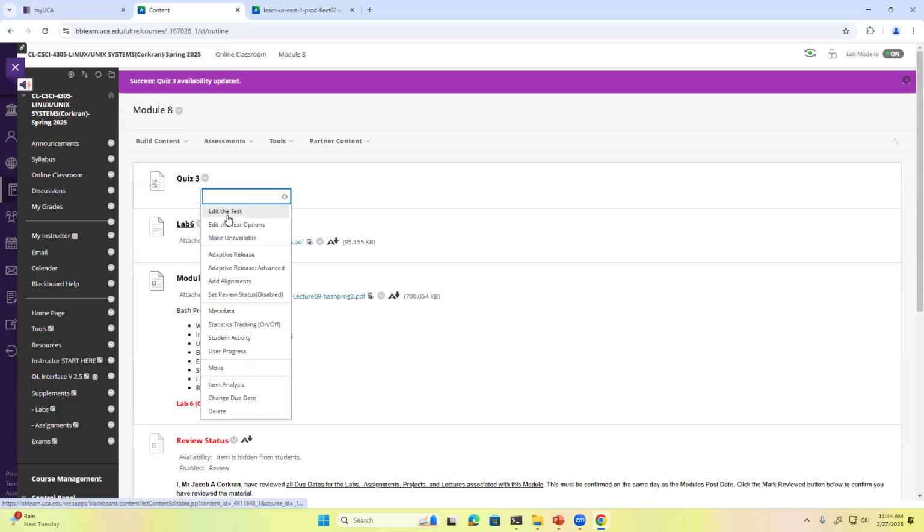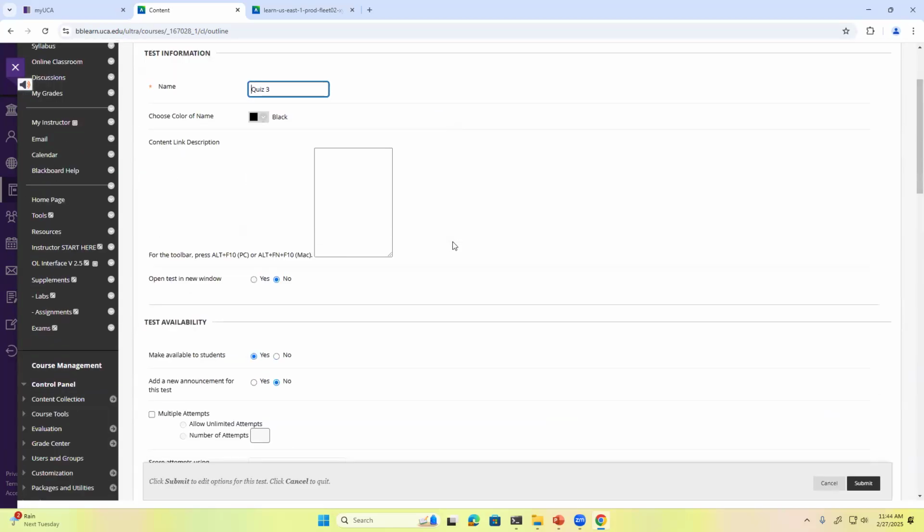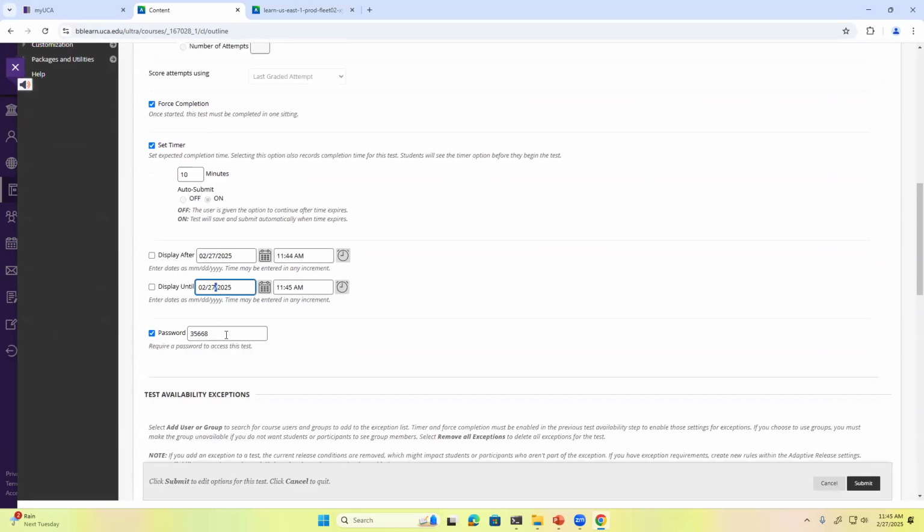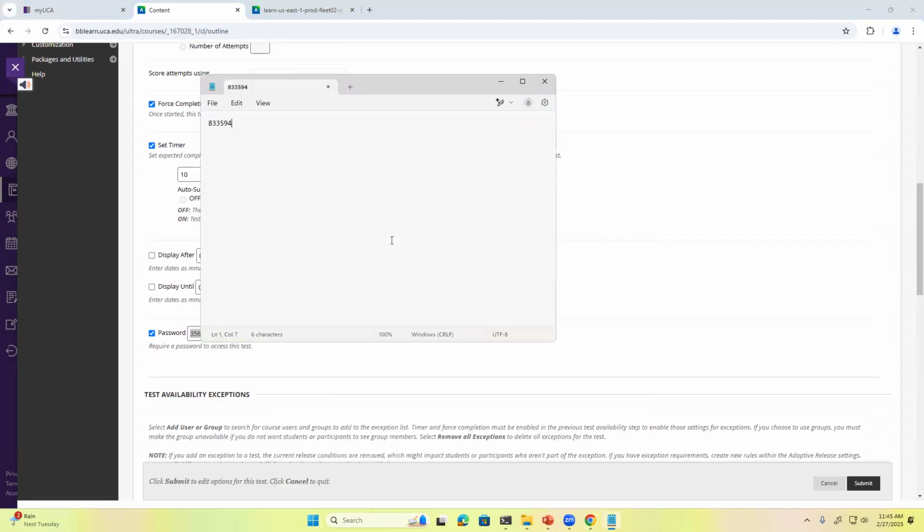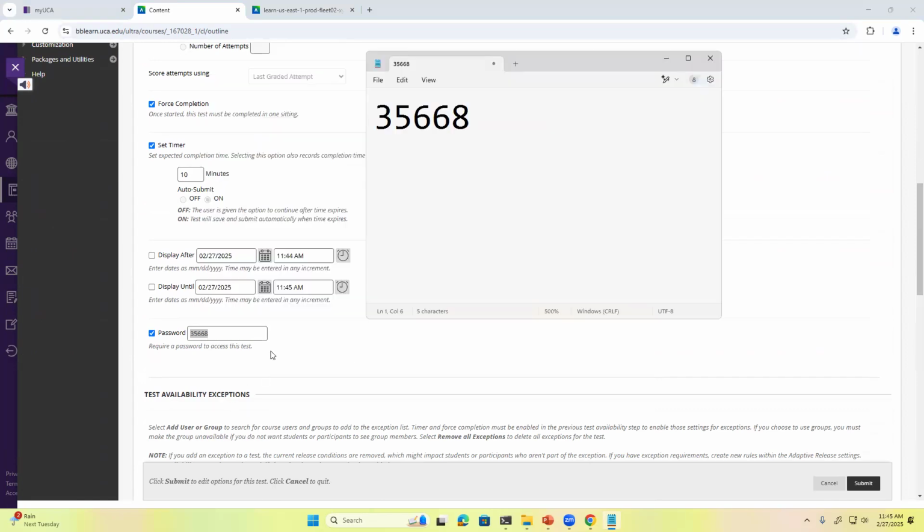Make it available. Edit the test options here. Oops. That password, of course, you can open it. You don't need Respondus or anything in that. Once you are done with the quiz, you are good to go.